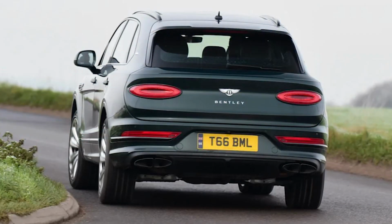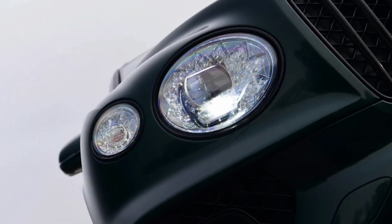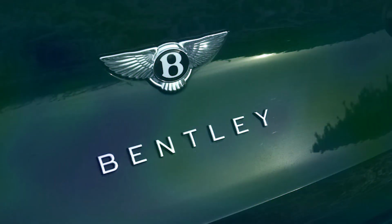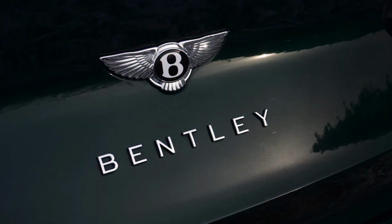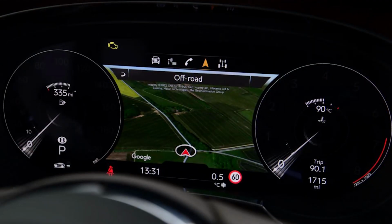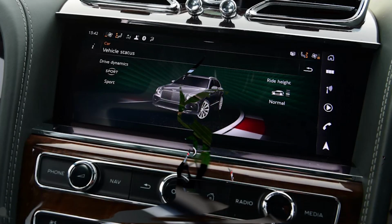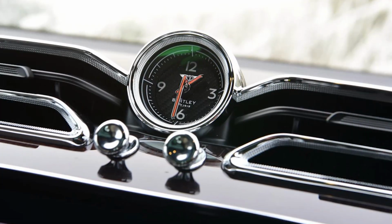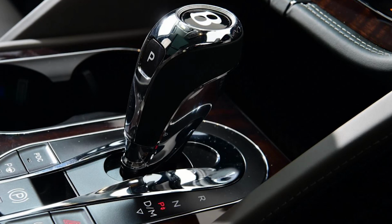There's masses of rear legroom, while our car's optional £8,395 airline specification rear seats, if you're going to do it, you may as well do it properly, make the most of the space available, with the left rear chair offering masses of legroom when the front passenger seat is pushed forward. A footrest folds out from the base of the front seat, while the rear seatback reclines. There's postural adjustment tech with massage functionality for the rear seats too, plus veneered picnic tables and automatic climate control in the rear if you go for this airline option. We'd say do it, because it maximizes what the already pricey £211,300 Bentayga EWB offers.